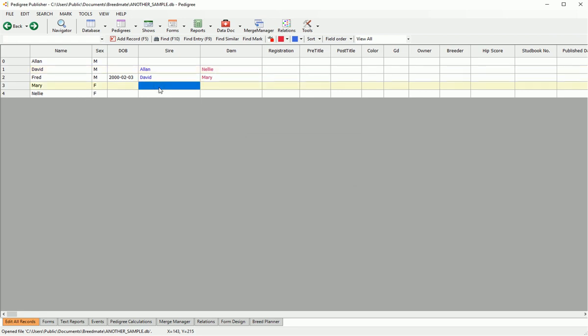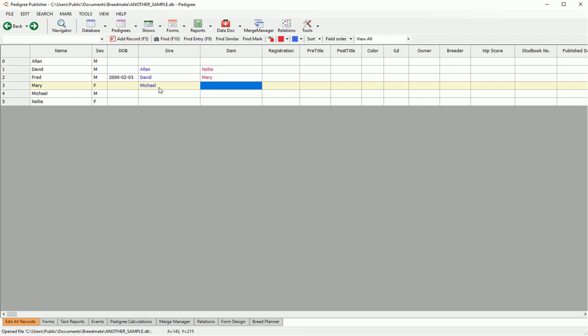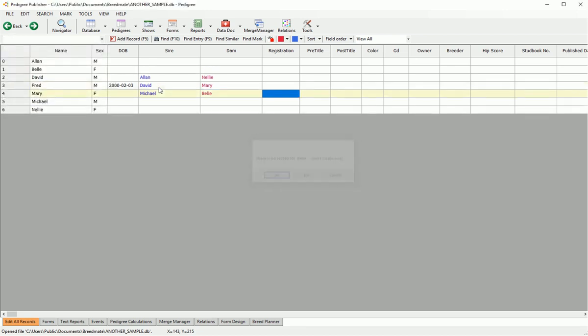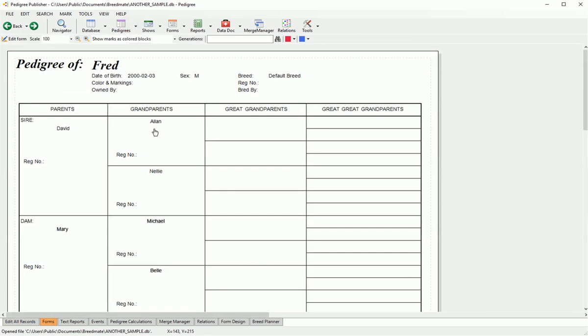Just type in a few more names here. Okay, so let's go back to Fred, our subject, and click on Pedigree, and you can see we now have 2 generations complete.